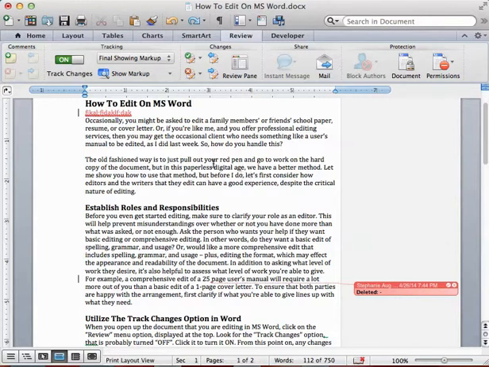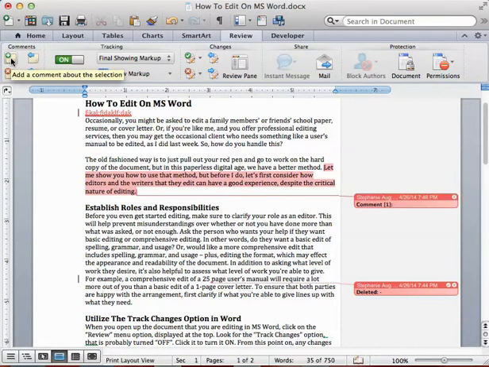Let's say, for example, I think that this sentence is too long, okay? That's a stylistic choice. But maybe I feel really strongly about it. I feel that this is something that needs to be said. What I'm going to do is highlight that sentence as I have, and then I'm going to click on New Comment.